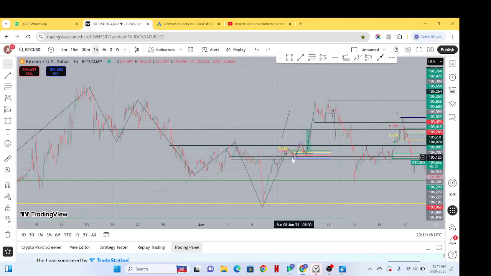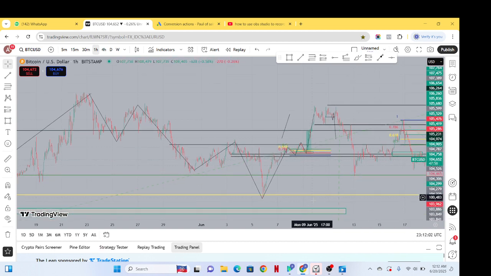Okay, yeah, it gave us a higher low here. Now this is even where it started. It gave us a higher low. If it wanted to continue a downtrend, it's supposed to come down here and break this. If it came down here and broke this, then we'll be waiting for a lower high. Then we'll go for a lower low.